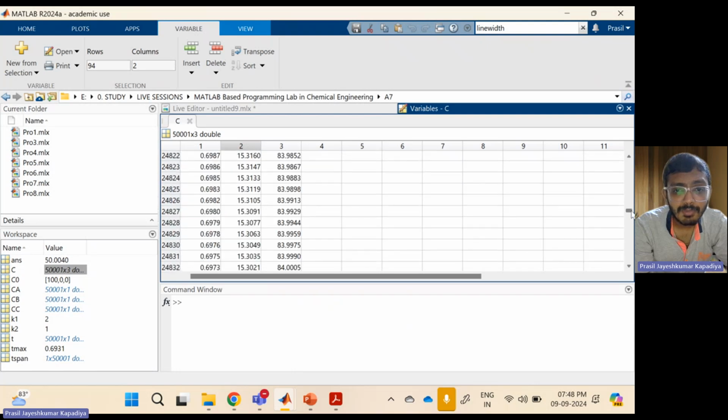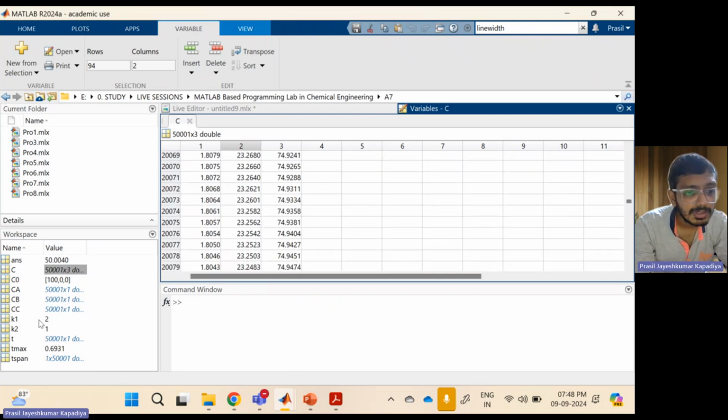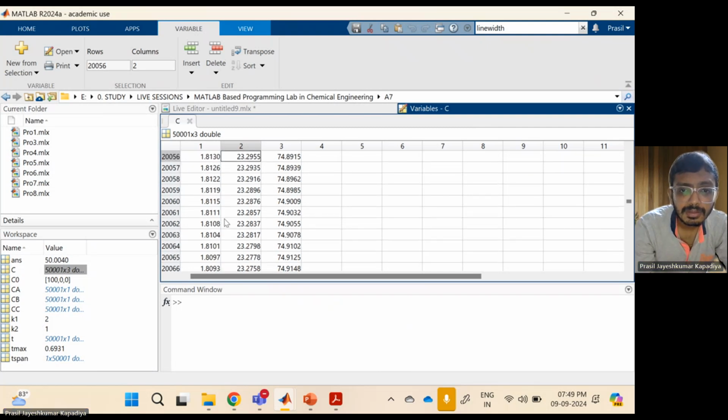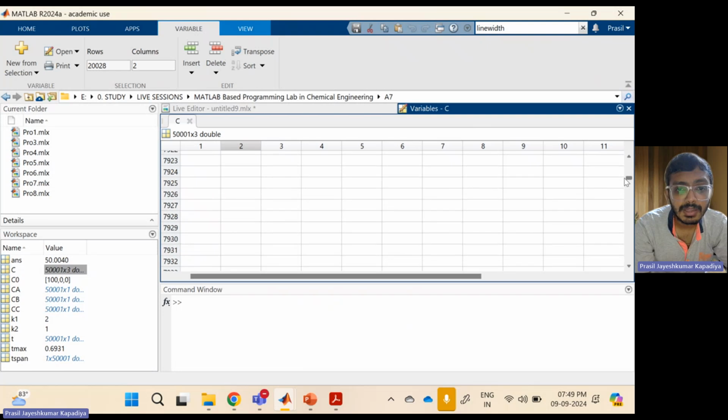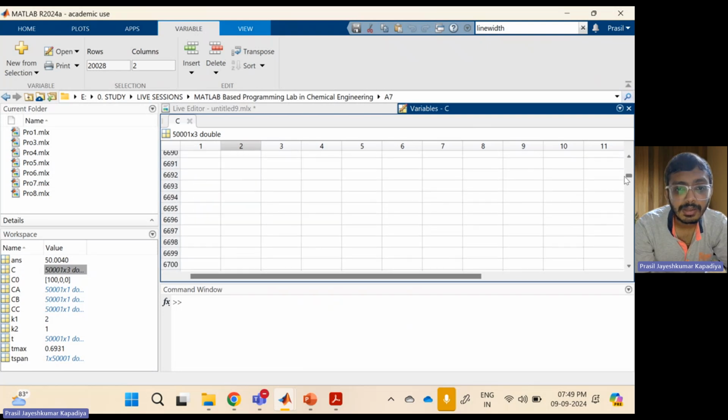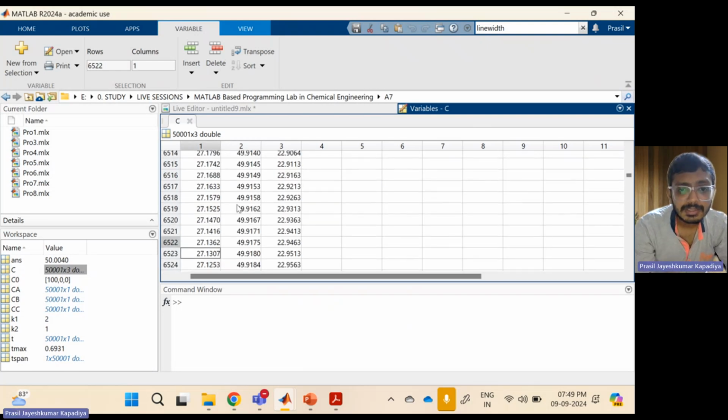CB max is somewhere here. Let me check what the value of CB max was. 50. So somewhere here, it is 50. So which entry is this?